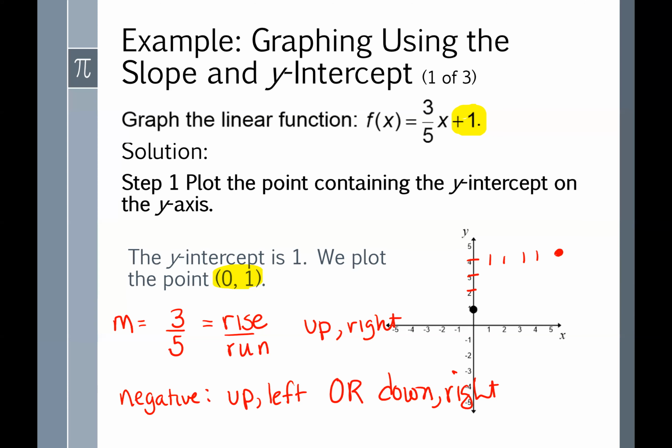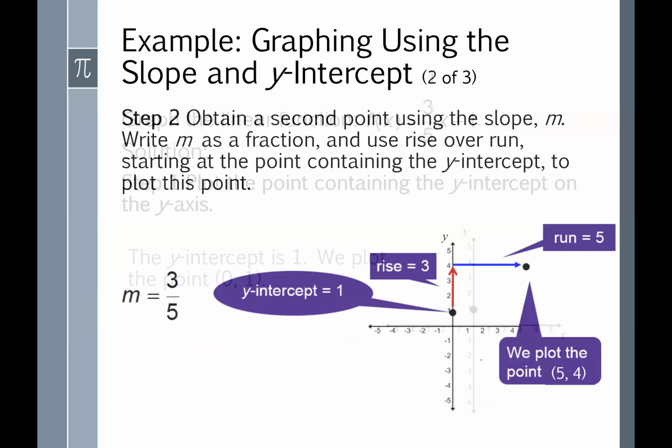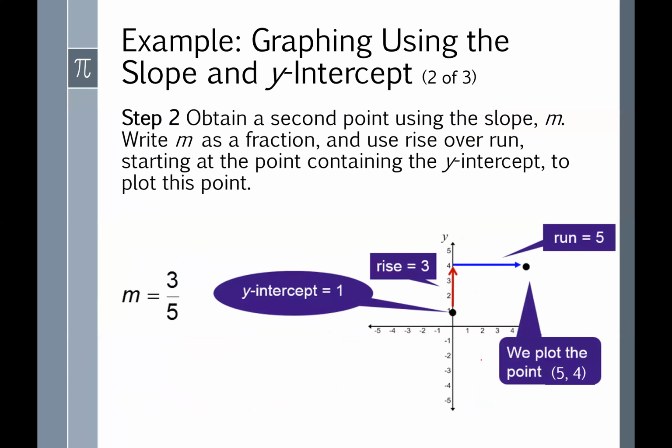And I've got some pretty slides here, so let's look at those. Okay, so the y-intercept again is at 3. The slope is 3/5. So the rise is 3. We're going to go up 3. And the run is 5. So we're going to go to the right 5. So we're going to start at 1 and go up 3. So we're going to end up at 4 for the y coordinate. And we're going to start at 0 and we're going to go to the right 5.